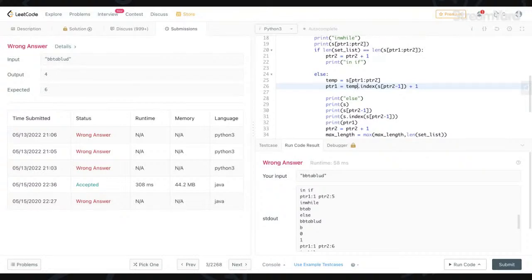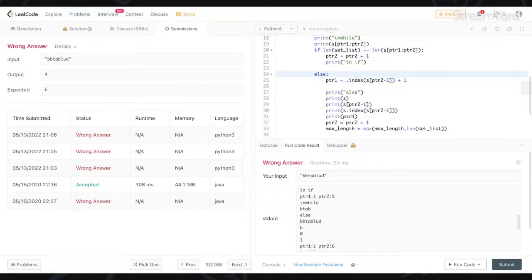Return the index of that. It is indexed in S, but it should not be the first one. Is there a way to make it like between certain indexes? Start searching from a certain index. Start and end. So start should be PTR1, end should be PTR2.